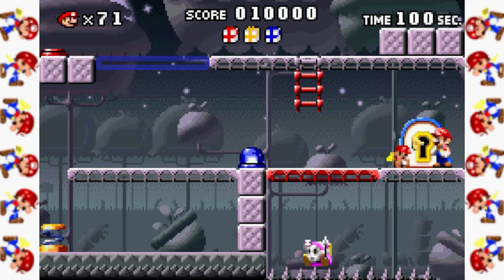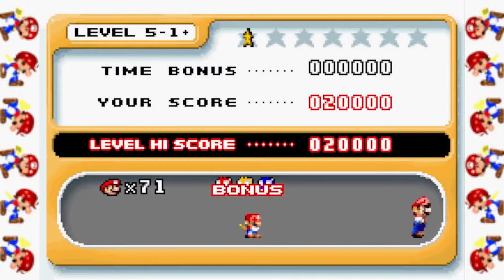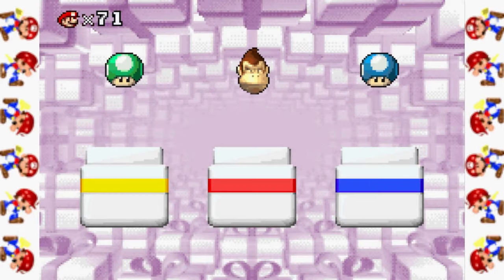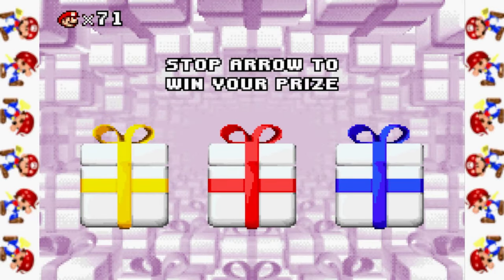100 seconds on the timer. We did it. I think that's how you do it. Yes, okay, yeah, you can do it that way. 20,000 points. Are we gonna clap our hands cha-cha-cha slide style? No.